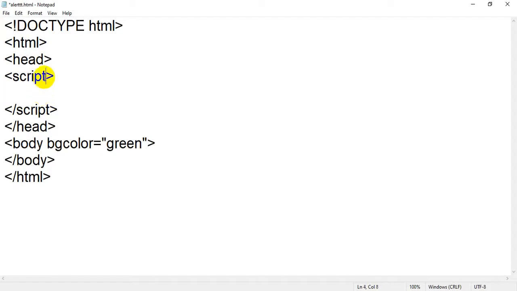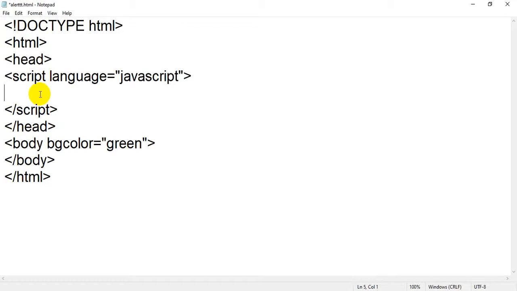So I have to tell my browser that I am going to use a language, and the name of that language is JavaScript. So mention it inside the language attribute. A script tag has an attribute called language. So I have to pass the value for that language. So language is JavaScript.